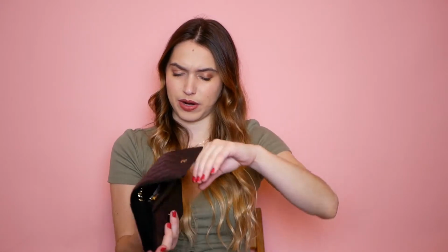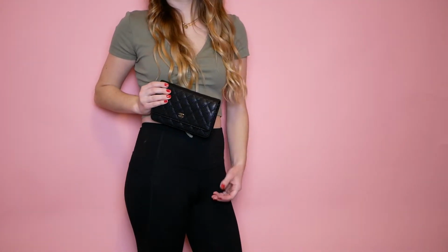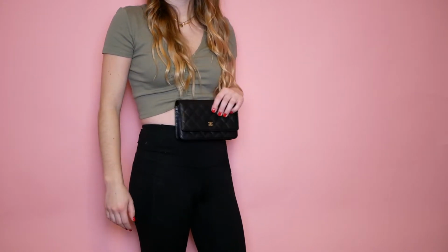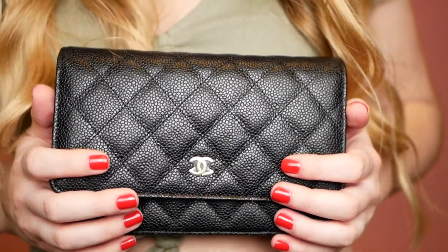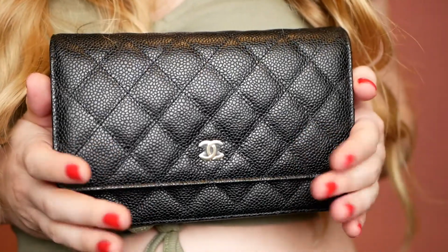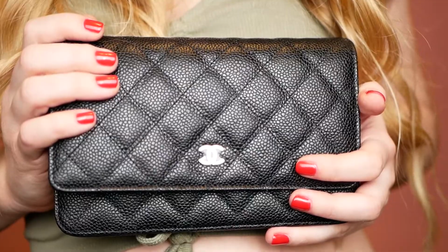The last way in which you can wear this bag is by putting the strap fully inside, which I think is a very classic way to wear it. I've seen people at parties wear the bag like this, and you don't have the strap at all, and it's just a clutch. This way I think is most wallet-esque, where you would have your cards in here, you wouldn't have any strap, and you would just hold it, and that would be it. It kind of looks like a giant wallet. I think this way is nice when you don't want a strap. Maybe your outfit would look bad with a strap. But this is just another classic way and another way that shows how versatile this bag is.